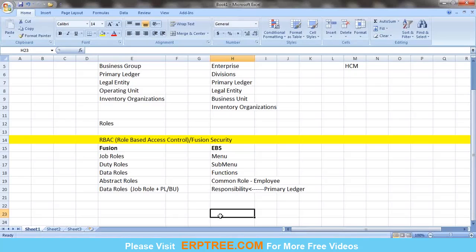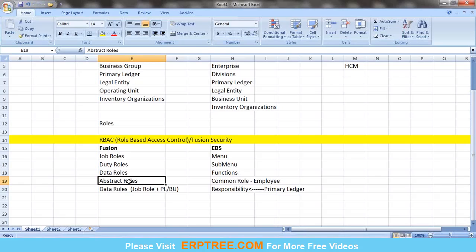When an employee is working in the organization, they need access to different areas. They may raise a requisition if they need something, and they may check their payslip or HR related information, their employee record, and some expense reports. For all that sort of privileges we can get through the abstract role. If you assign this abstract role to any user, the user will have access to different self-service privileges. For that reason we'll be using the abstract role, and by assigning the abstract role, we'll give the user access to submit the reports also.